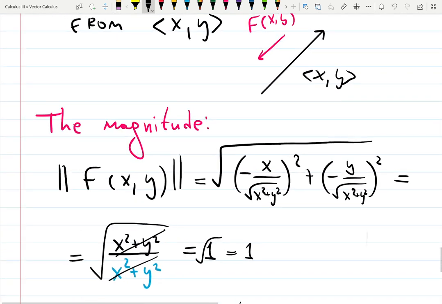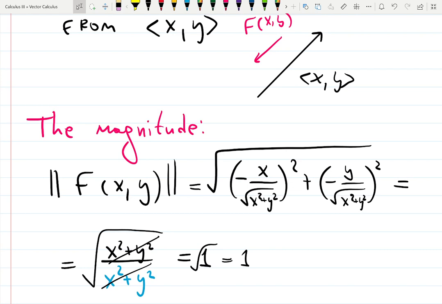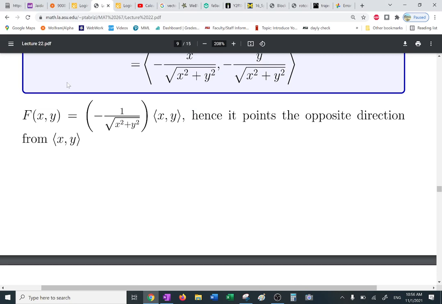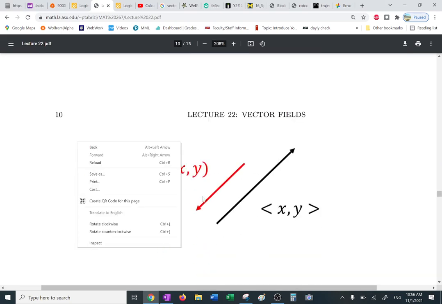Yeah. So now let's think about that. When I'm choosing the point 1, 1, it will go away to minus 1, or whatever it is, with the size 1. When I choose 2, 2, it will go away to minus. If I choose 5, 5, the length will be the same. So it will look like so.